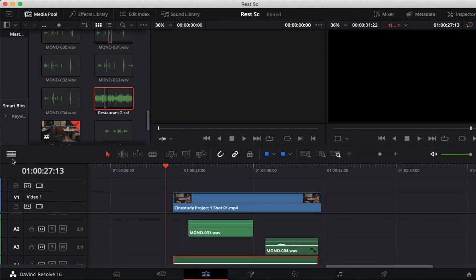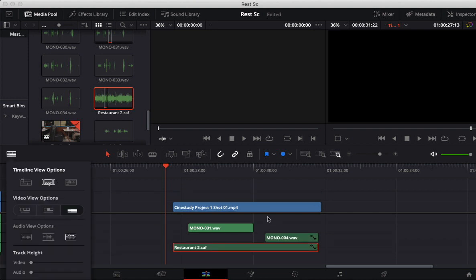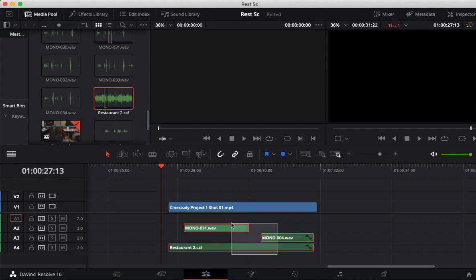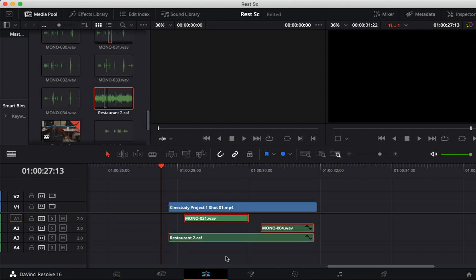So a bed, and I'm going to shrink this down just so you can see how many clips we're dealing with here now. I don't know why, I must have mistracked one, so I'm going to move these all up one track because I don't need 4, I only need 3. Technically, I can put her up here and I only need 2. And I can get rid of these 2 tracks entirely if I want, but I don't need them. So now, I got this.